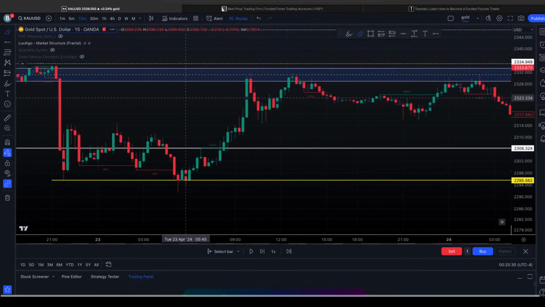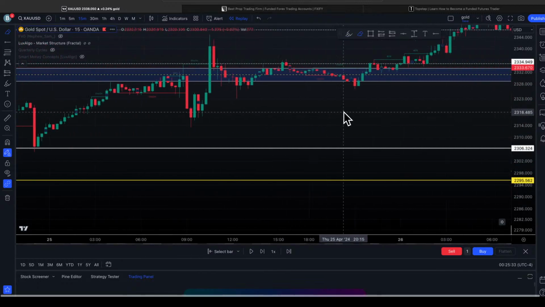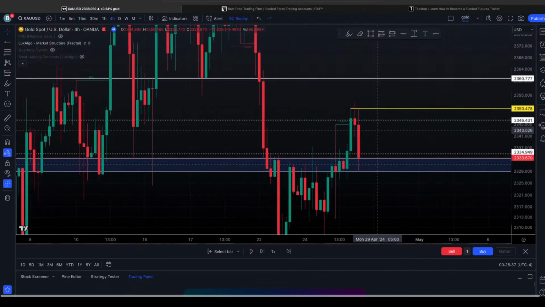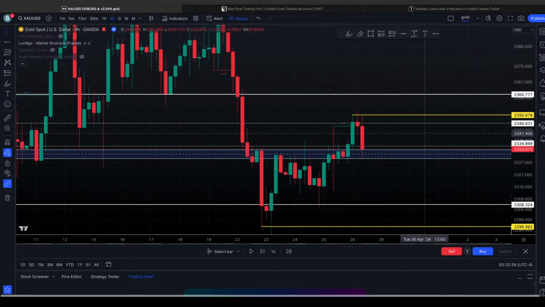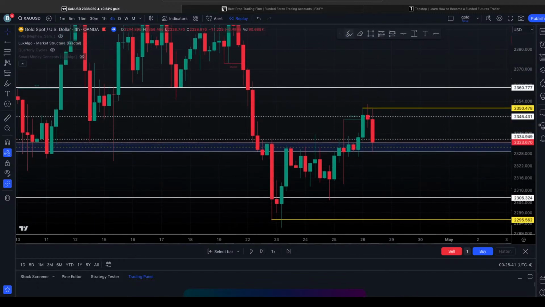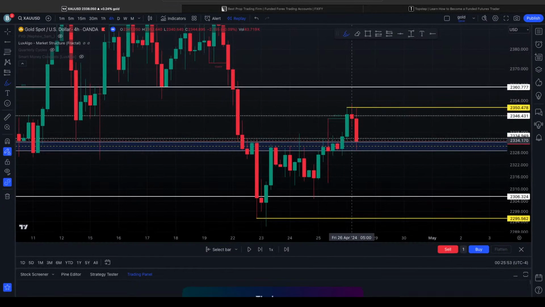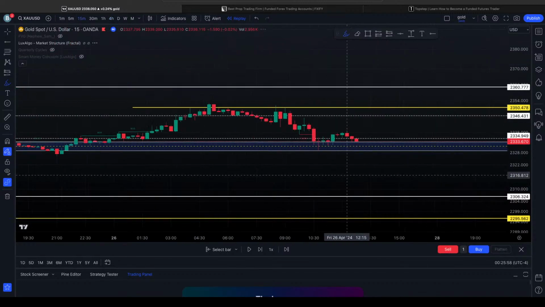But let me show you what happened on this candle right here now. Like we were saying though, we use the 4-hour order blocks to find a direction. As you can see, this is the 4-hour right here, the most recent one before the push up. This was the order block right here that we wanted. Once we tap down here, look at what ended up forming.